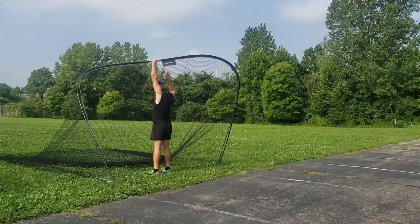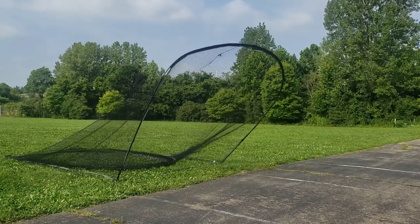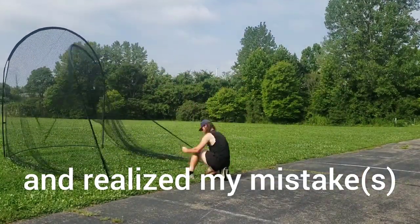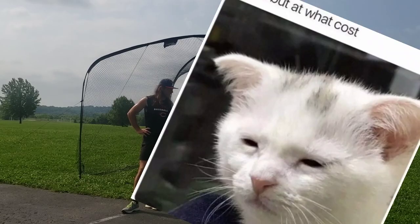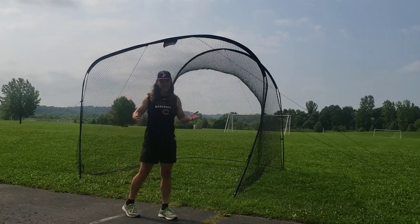Whoa, what just snapped? Oh, it broke. Come on, baby. Don't fall, baby. All right, guys, I finally did it. I broke the fiberglass. I have these all sorts of directions. They're knotted up. It's not stretched out fully. It's definitely not straight. Let's see if it stands up when we hit it.